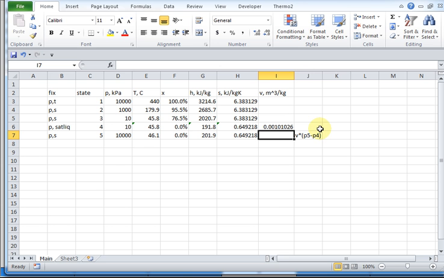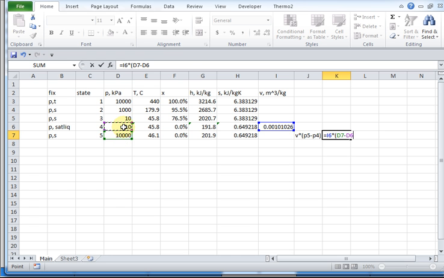And if we multiply that, I want to evaluate V times the change in pressure, 10,000 kilopascal minus 10 kilopascal, I'll get the work of the pump. It's around 10.09 kilojoules per kilogram. True? Here, if I wanted to know the work of the pump, it's the difference between this minus that.